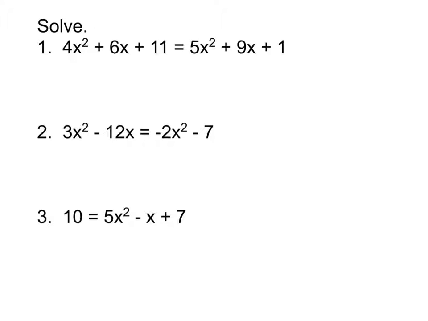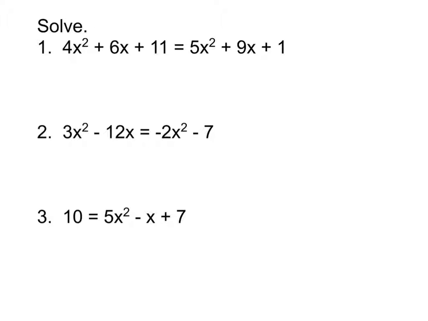In the case of number 1, which side do you want to be 0? Well, I like to try to keep my x squared term positive just as a general rule. It usually makes my life a little bit easier. So I'm actually going to try to move each of the terms from the left to the right. So I'm going to be moving each of those over.